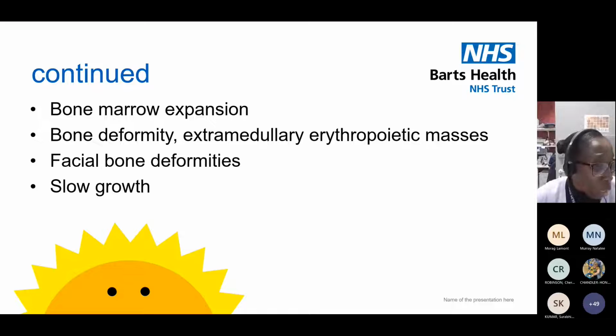Another thing that we do when we look at the thalassemias, and particularly the intermediate when we monitor them, and you have to monitor them 6 monthly to a year, you look at their face, and sometimes you will see flattening of the nose bridge. You get a bit of bossing of the skull, and sometimes you get spraying of the teeth. You'll see a small evidence of it sometimes when they're a bit younger. These are for the thala intermediates. And that sometimes could also be a reason why you say you're going to start transfusion, because obviously this is just going to get worse.